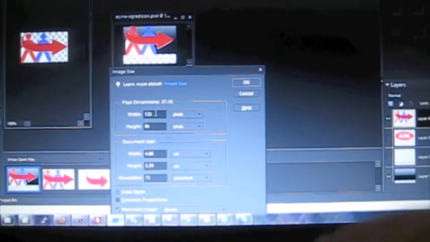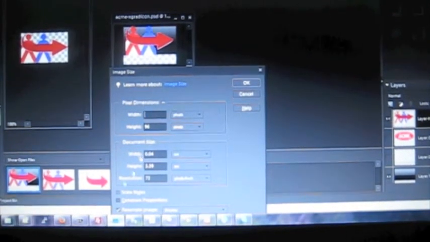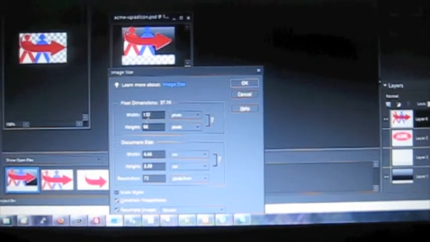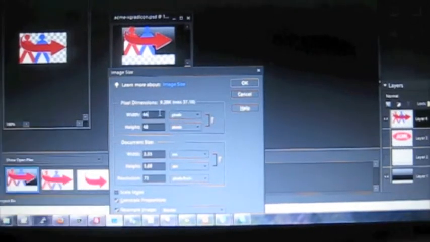Okay, now if we actually just back out of this, do Control Z just to get back to where we were. Put this back. We now can do the version for the iPhone, and this is just half size, so we can click constrain, and it's half size with 66 by 48, and there it is.